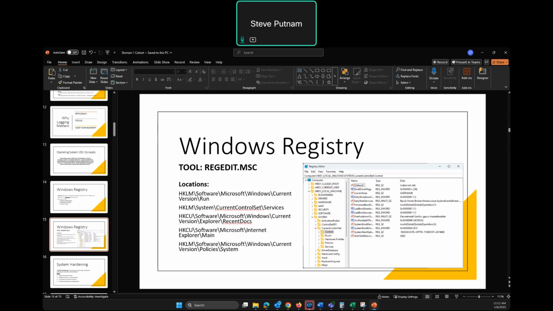Services. Malicious software can be disguised as legitimate services. They can spoof them, or they can add to that key and run with elevated privileges. So regular checks in this area can reveal unauthorized or suspicious services. User preferences. This key stores information about recently accessed files, which can be useful in determining what files an attacker interacted with. Browser settings. Attackers modify browser settings to redirect traffic to them or disable security features or install malicious add-ons. Monitoring the browser-related keys is important to detect that kind of thing.